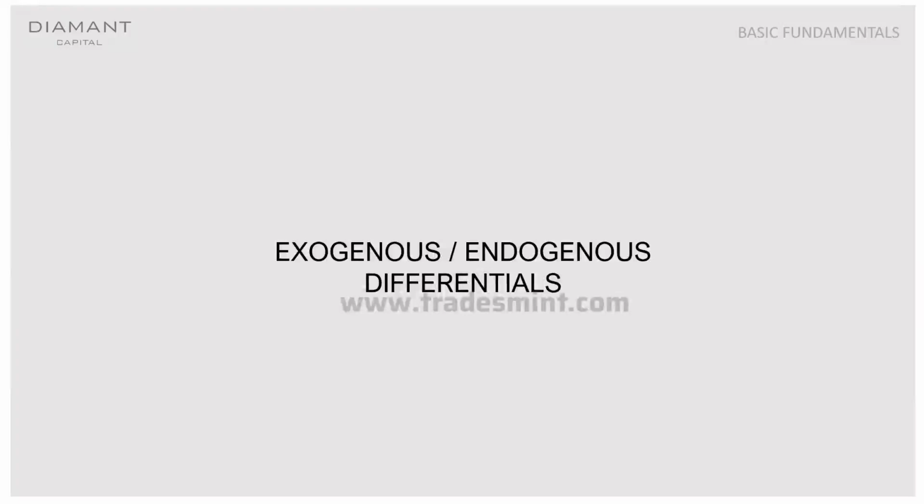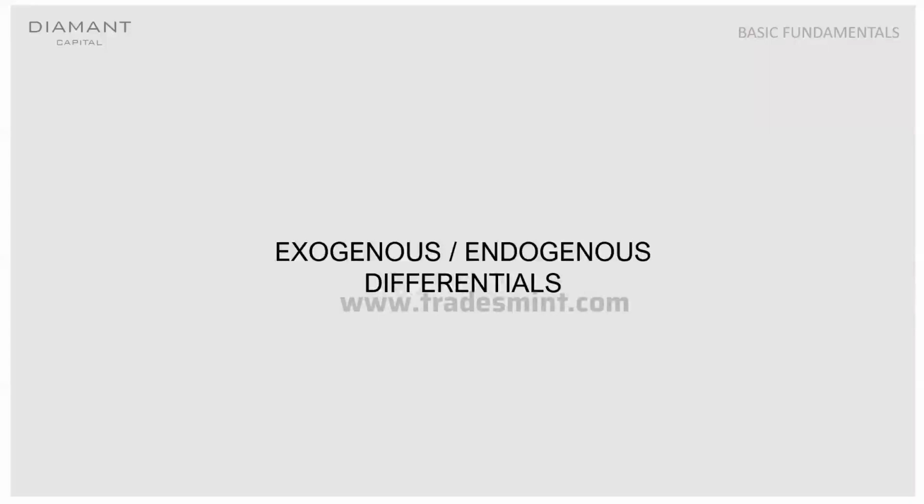So this one, you probably haven't really used these words much, but it's quite simple. Exogenous and endogenous differentials. Exogenous is when you look at the data and all the analysis in terms of comparing one economy to the next, and endogenous is inside that economy. The problem with what lots of people do with fundamentals is they just look at endogenous factors. So they just look at what's happening inside one economy, and then based on that, they go, okay, I must be buying this all the time, or I must be selling, for example, if they've got that conviction.